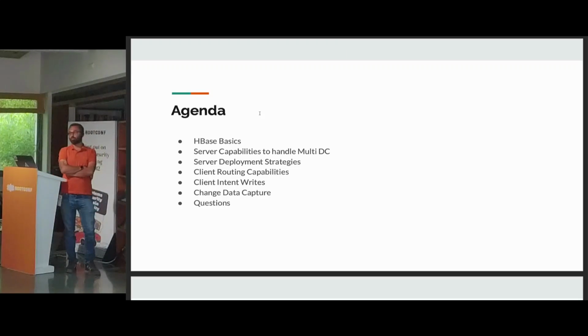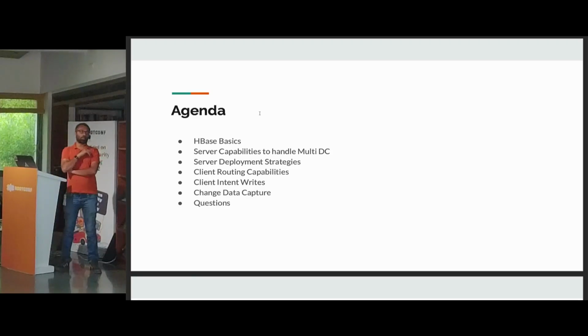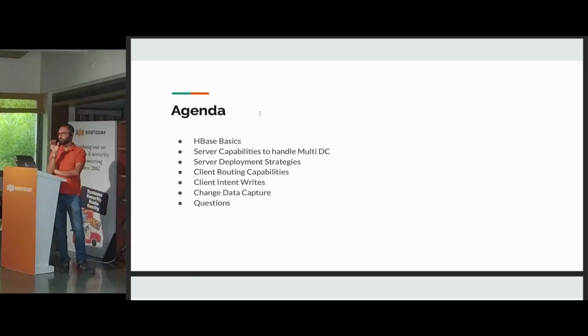I'll give some basics of HBase, to help you understand what it is and how it works. Then I'll talk about the server capabilities that can assist in setting up a multi-DC setup, and the deployment strategies, how we deploy our clusters, and how applications make use of it.